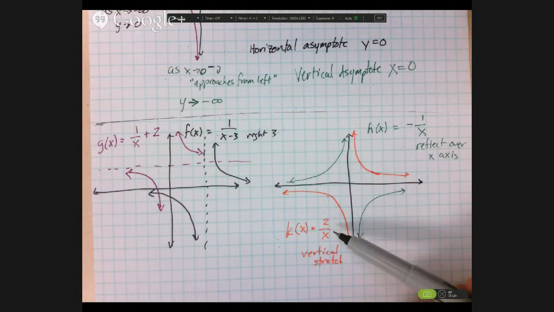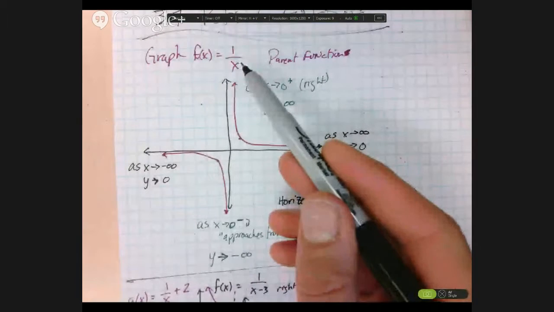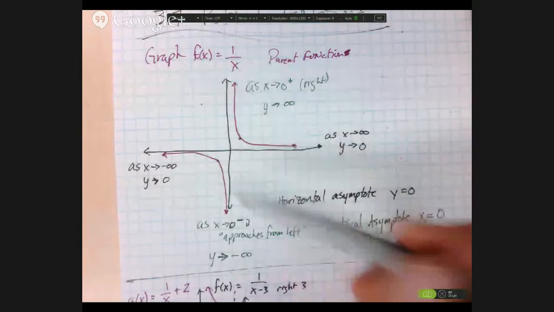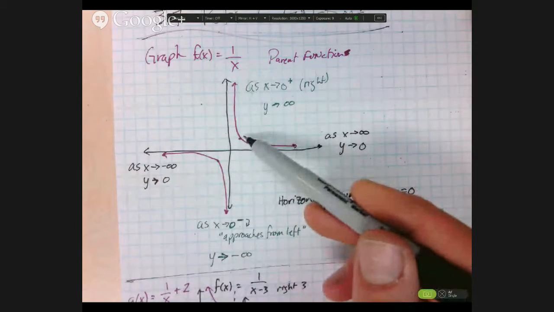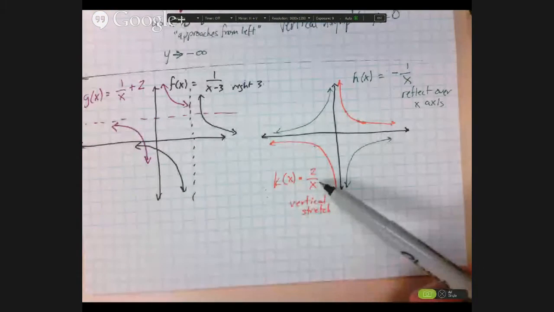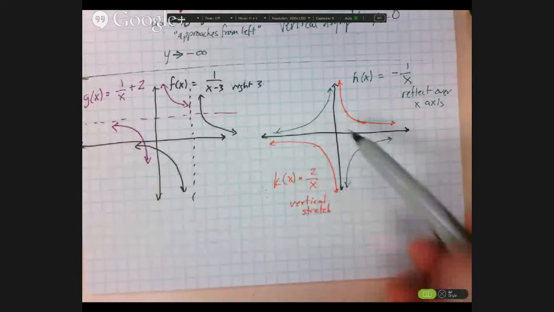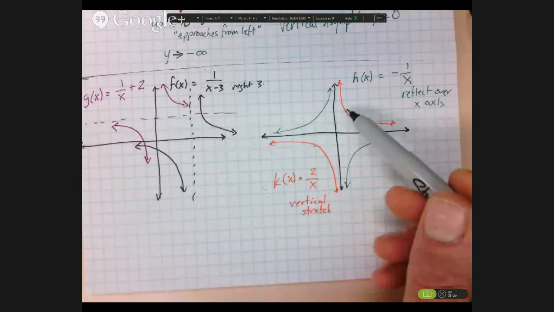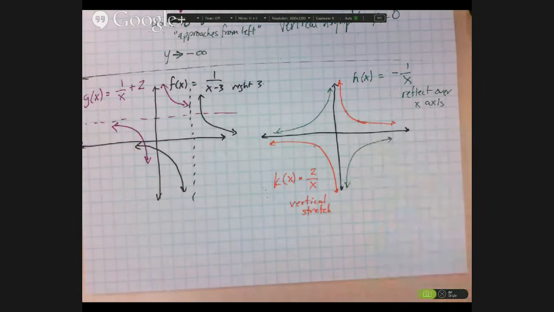Okay. If I put 1 in for x on the parent function, right? The output is 1, so I have 1, 1 as a point, yeah? Okay, now if I put 1 in for x here, the output is 2 now. So it's taken that original 1 and stretched it up, vertically stretched it, okay? It hasn't moved the asymptotes, but it's stretched the graph vertically. Yes now or no now? Okay, so we're moving the y values up higher, so it stretches it.